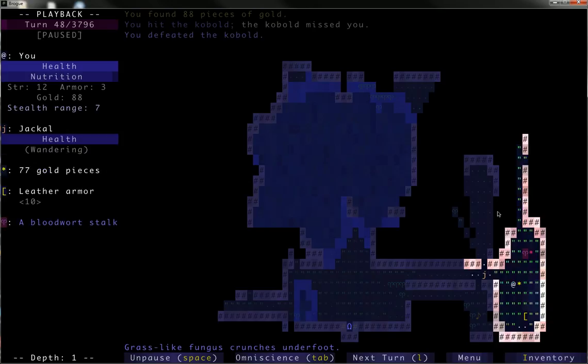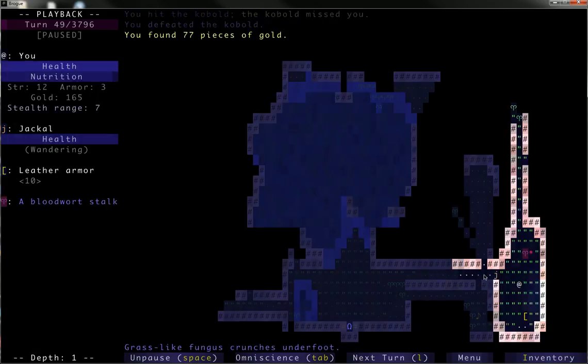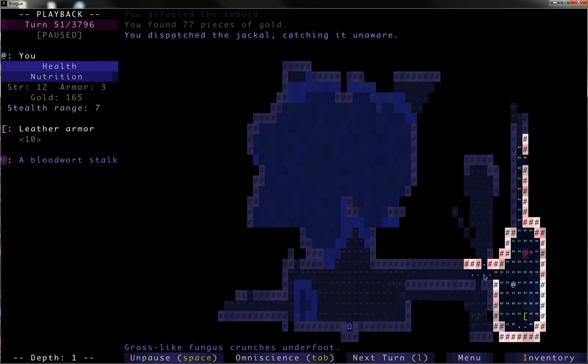There we go. Oh, what's this now? The jackal! The jackal prowls the caverns for intruders to rend with his powerful jaws. Rend! Let's see. It moves quickly, but otherwise doesn't seem so bad. So let's see. Get the gold, move there. Yeah, I caught it unawares, because it hadn't noticed me. So I managed to get a sneak attack on it, and that did extra damage.